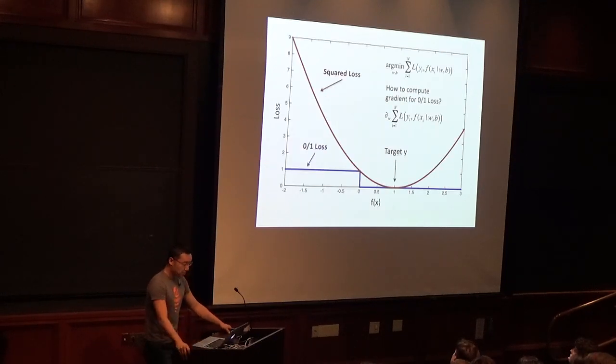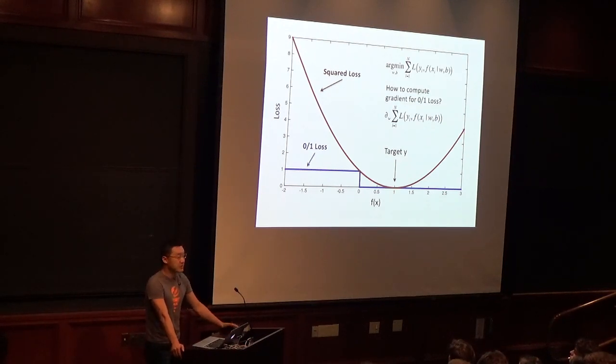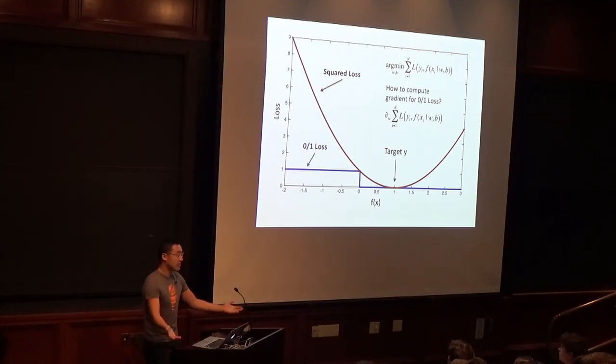Okay, so the two loss functions that we spent a lot of time talking about are 0-1 loss and squared loss. And one of the big challenges of 0-1 loss is that, in some sense, it is the loss function that corresponds to classification accuracy, right? For classification accuracy, the loss is 0 if it's classified accurately, which means the sign of the raw score function agrees with the sign of the label, and it's 1 if it's misclassified, which means the sign of the raw score function disagrees with the sign of the label.